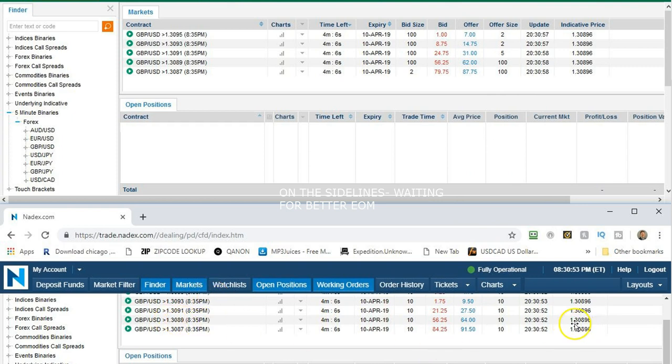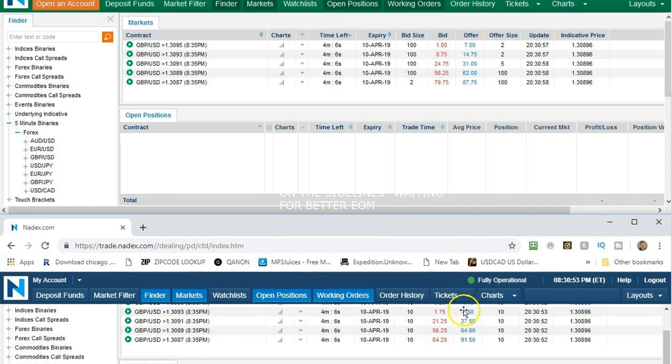That's the closest one to the actual indicative, and so you'll find that close to the indicative, you're going to have these line up quite a bit. Or you may see some differences if you look at your 30.93, and your 30.93 on this one. You're sitting at 8. You're sitting at $1.